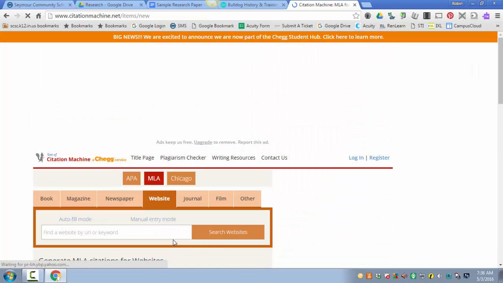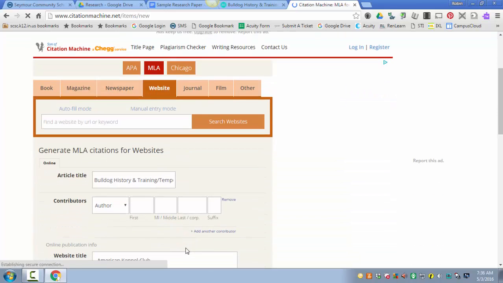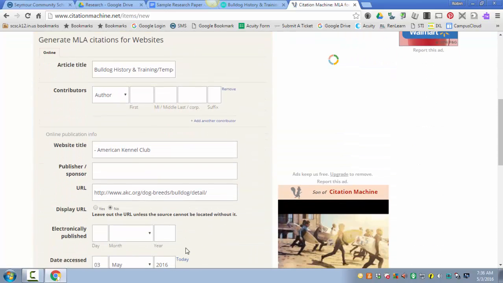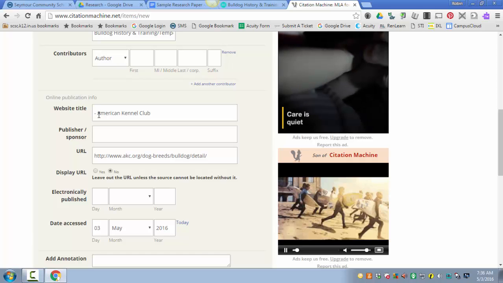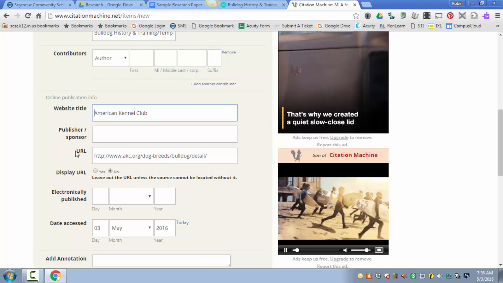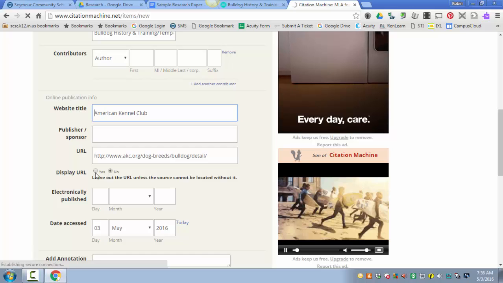It's not really the final step because there's a couple more, but it will show me how information was placed. And I can clean up things. For example, I really don't necessarily need this little dash. And I can decide to leave or display the URL. Now the URL, according to the MLA, Modern Language Association Style Manual, is optional. I have my students, and when I do research, I display it because I like to quickly be able to access that information again if I need more facts. If you're not a CoachRamp student, then you can check with your teacher for those preferences.